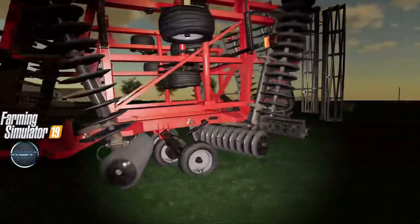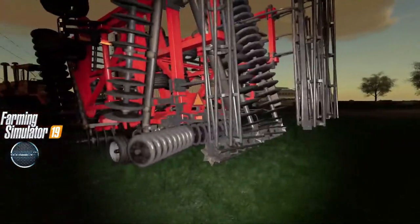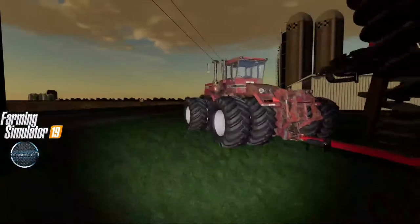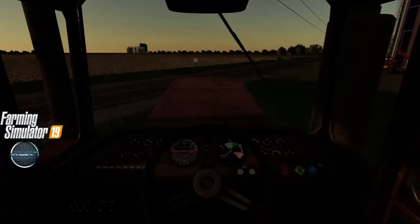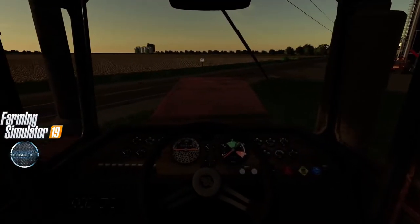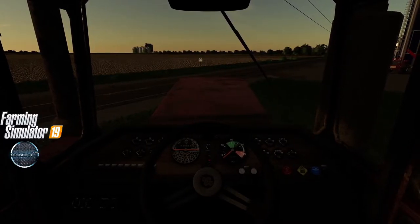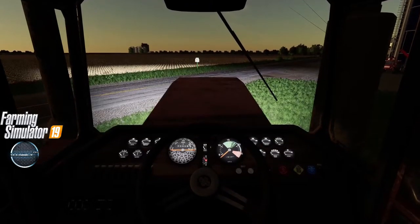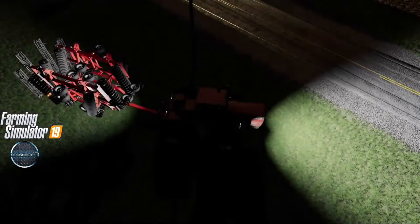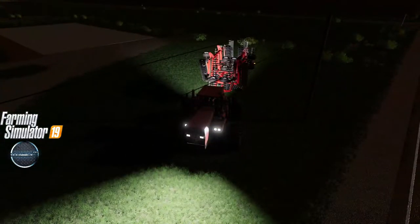And here's our new plow. It's like a pretty good toy. It's a big one. Fire it up. Listen to that. She's just purring. There's the boy over there. Get some lights on here. And let's go out here.